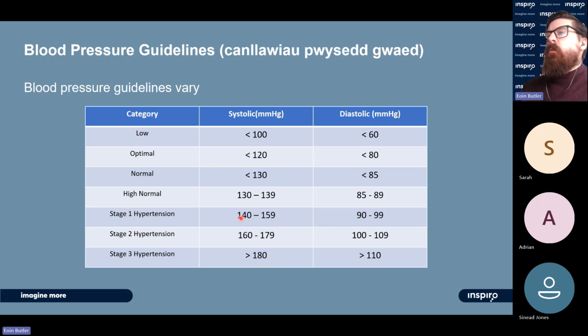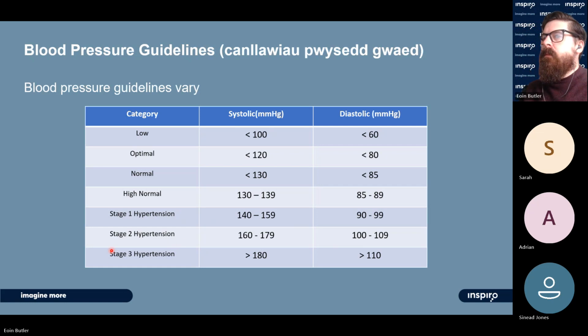Okay. So if we're getting a reading of 140/90 with our client, we can ask them simple questions like, what have you been up to today? Have you had a stressful day? Have you been running about? Is that the reason why your blood pressure is just slightly high? If we can justify that, we don't necessarily have to refer them back for medical attention. But if they come back a couple of days later or the following week and we're getting the same types of readings, that's when we maybe have to refer them back.